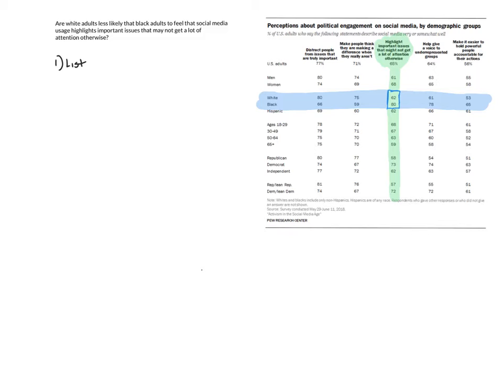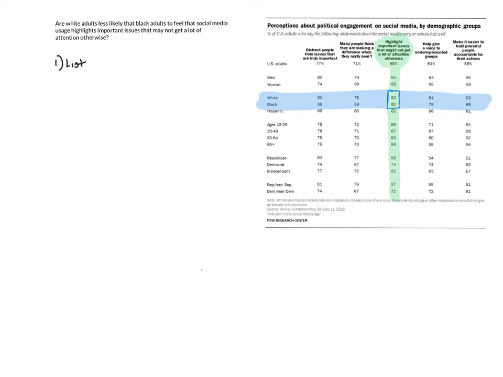According to the question I'm asking, are white adults less likely than black adults to feel this way? It seems like I'd put white adults as sample 1 because they're first in the question, but this isn't necessarily what I actually want to do. In fact, if I look over here, I can tell that black adults have a much higher percentage than white adults. And because I'm going to be subtracting these two off, taking a difference, it makes more sense for me to make black adults sample 1 and white adults sample 2.